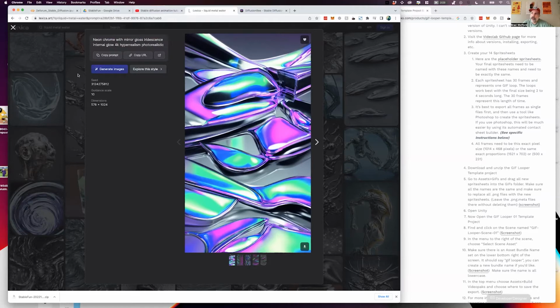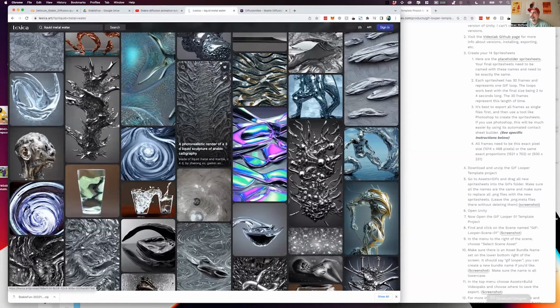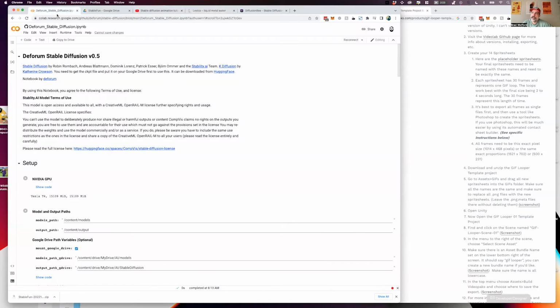Okay. So the next thing I'm going to show you is, and I'll put a link in there, there is this thing on what is called a Google Colabs, which I really don't know what it is, but it's basically a way to use somebody else's computer to run this Python stuff. Okay. So there's a link to this Deforum Stable Diffusion 0.5. Okay. And what this does is allows you to make image sequences, like animations. And I'm going to just run through it real quick.